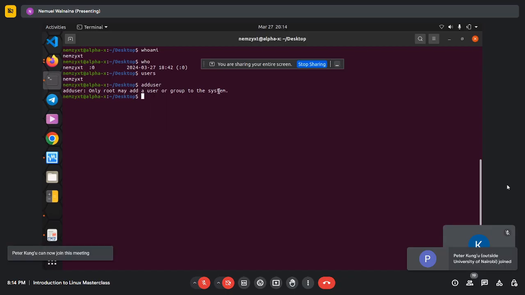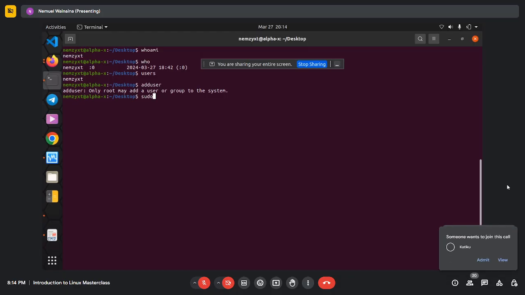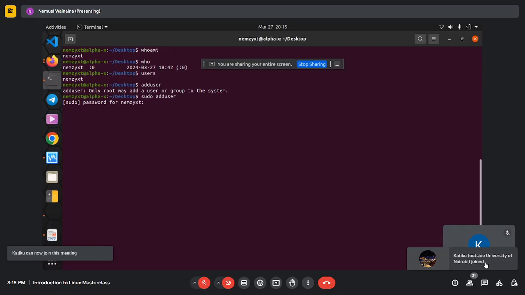The process of adding a new user to the system is considered by the underlying Linux system as a process that affects the underlying system, and so it requires higher privileges, what we call root privileges in Linux, and on Windows that would typically be admin privileges. To execute a command with root privileges, we simply prepend it with the word sudo. So sudo followed by the command that we want to execute, in this case, adduser. And if we hit enter, we'll be prompted to provide our root password.